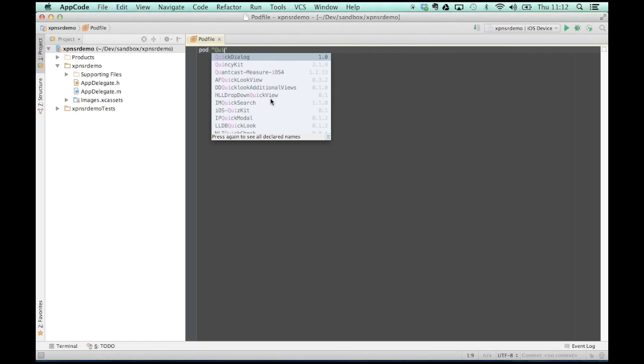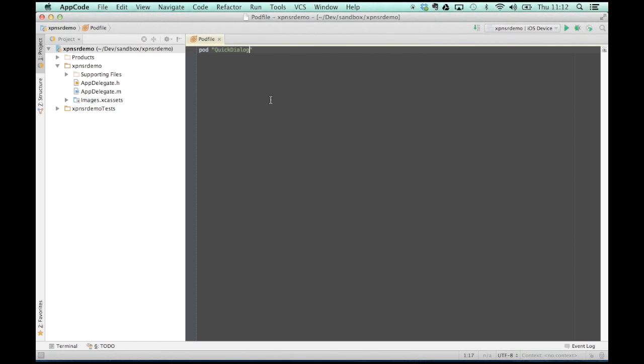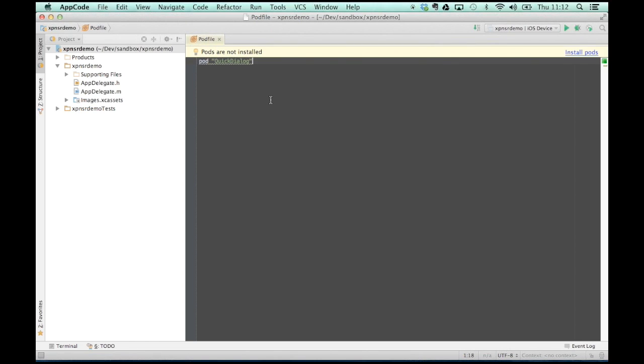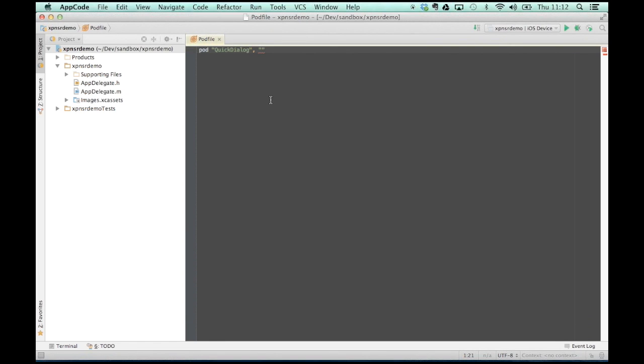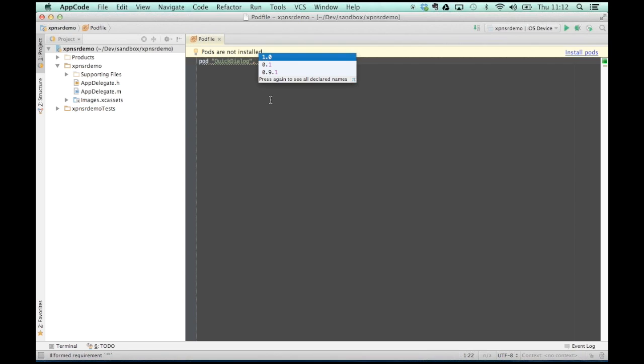As we can see, we have automatic search of pods that are in the CocoaPods repository, so it's easy to find the pod we need to install. And we can also specify the version which we want to install. Let's just choose the latest one, 1.0.